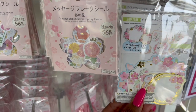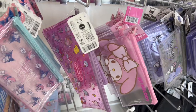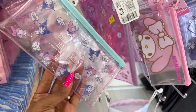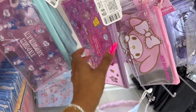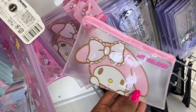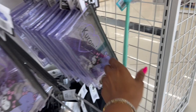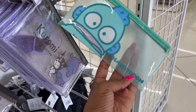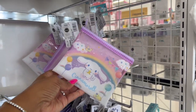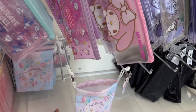They also have washi tape and message cards with titles. Let's keep looking. They have some new little makeup bags — they have My Melody and Kuromi. They also have this one: 'Enjoying Days, Fun Days Together' — like Hello Kitty. This little My Melody one is really cute as well, and then they have this little character which I've never seen before.